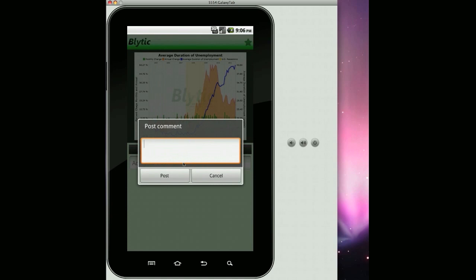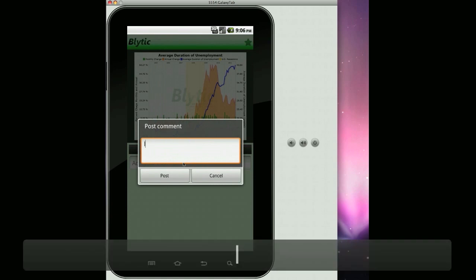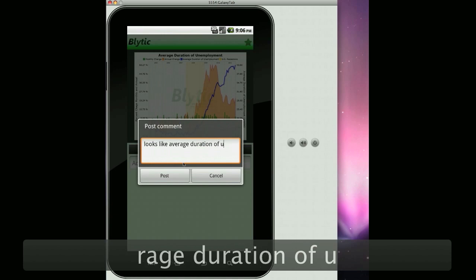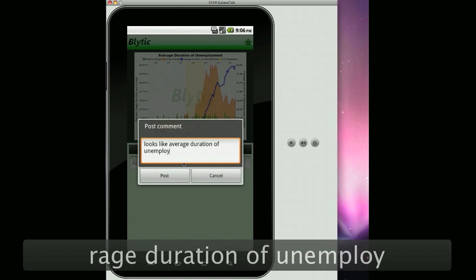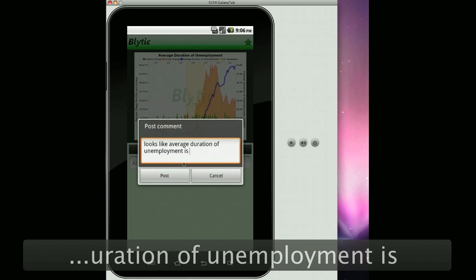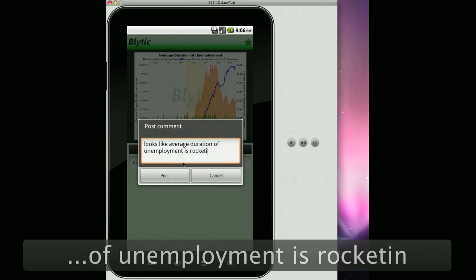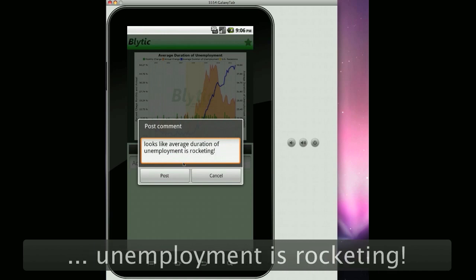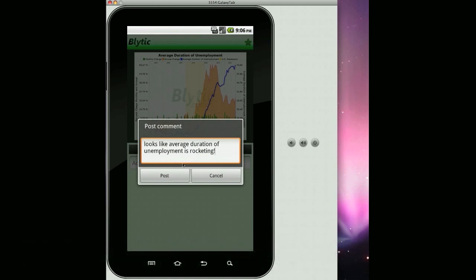I'll type in my text. Then I'll tap Post.